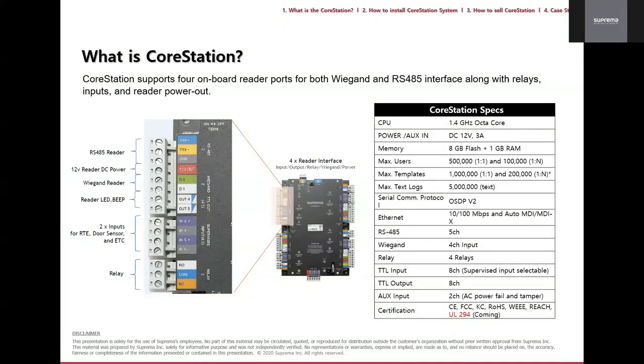Keep in mind the limitation on each interface is a maximum of 31 slave units, but the total amount of slave units that can be supported by the CoreStation is 64. Those are very key pieces of information that I'll repeat one more time. Each reader interface on the CoreStation port supports a maximum of 31 slave units. The maximum slave units that the CoreStation can support is 64. This is very important when doing any installation and promoting it to any clients.